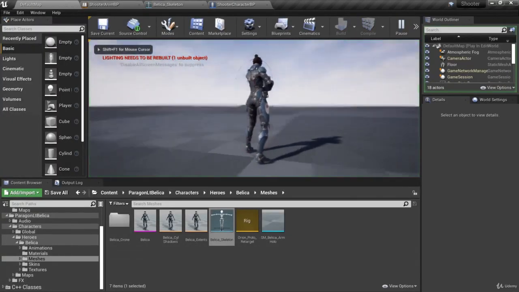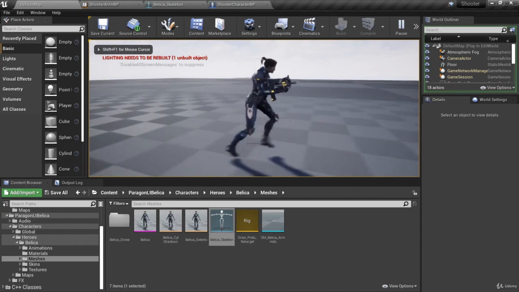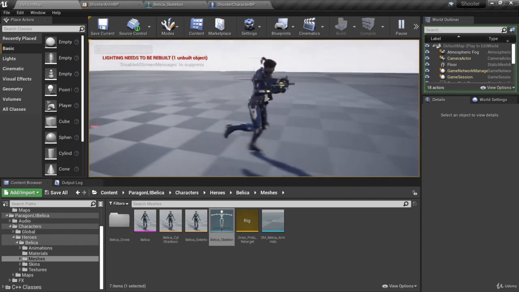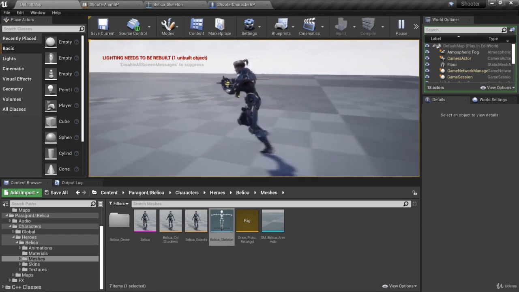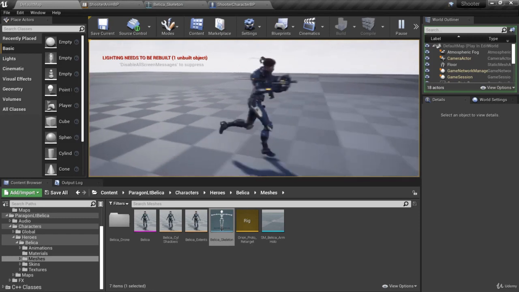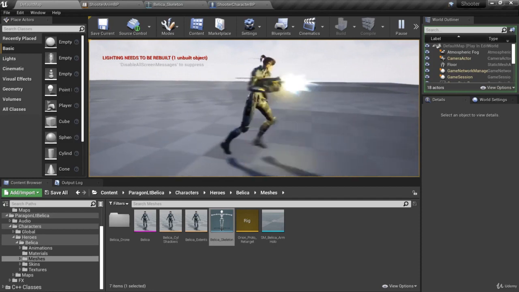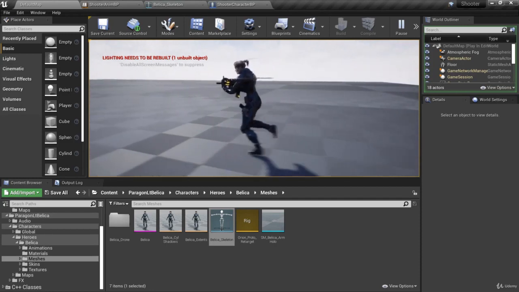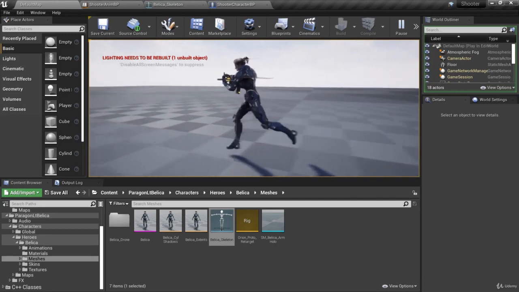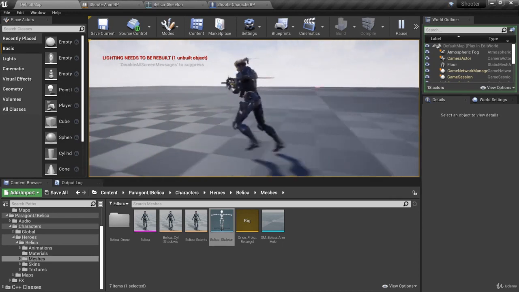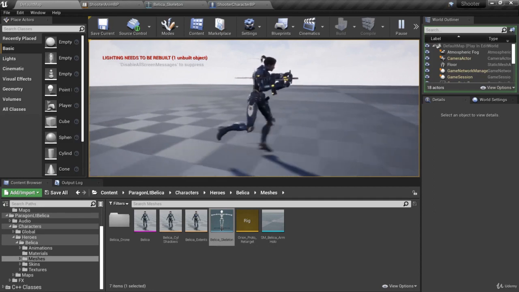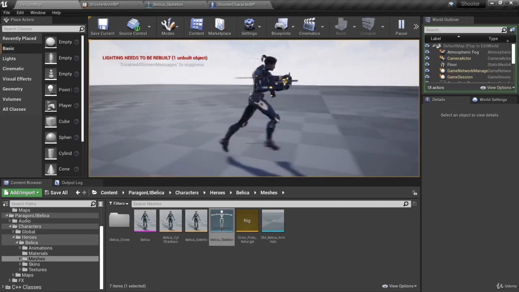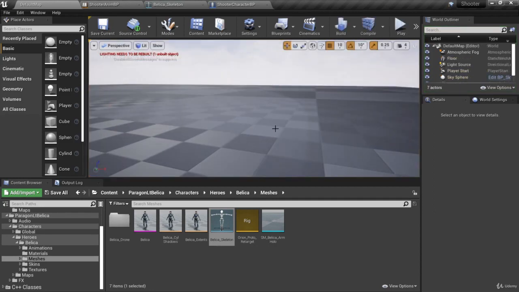We'll hit play and we can start running, and if we fire, now we'll see that the bottom half of the body is playing the ground locomotion and the top half is playing the hip fire animation. And that's because we're blending between the two based on the spine 01 bone. So we can actually select the bone on the body where we start to play one animation and stop playing the other. Pretty amazing.